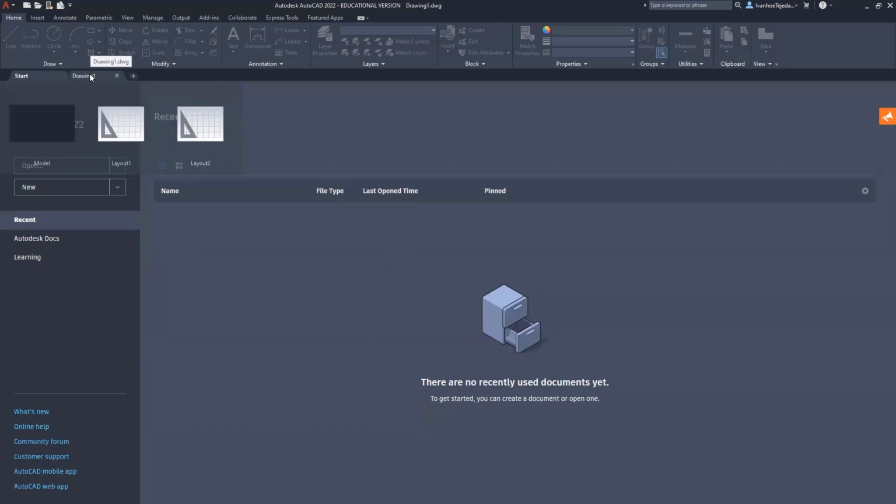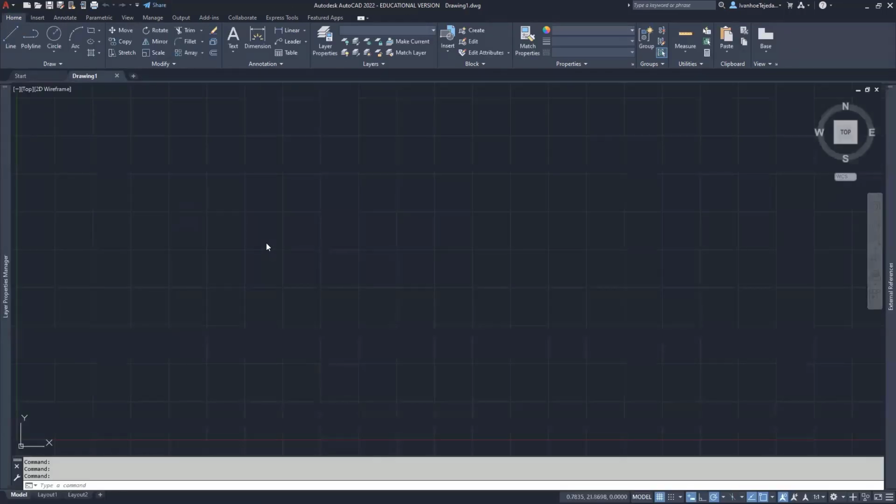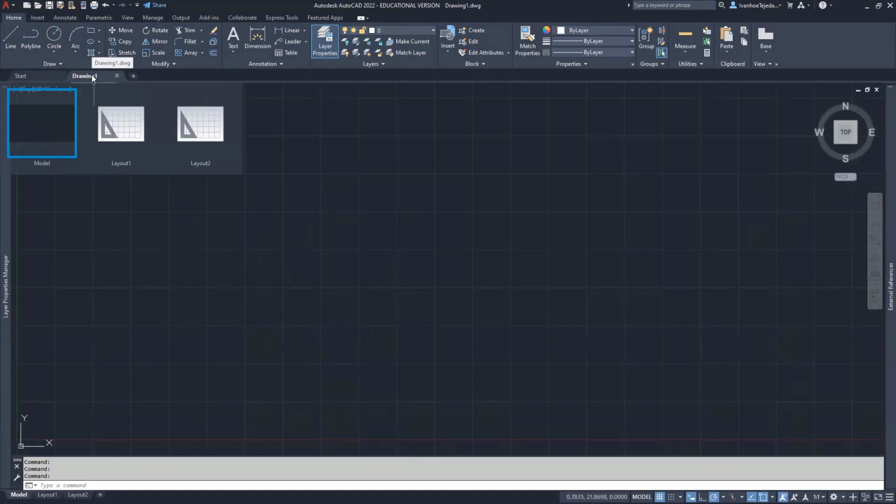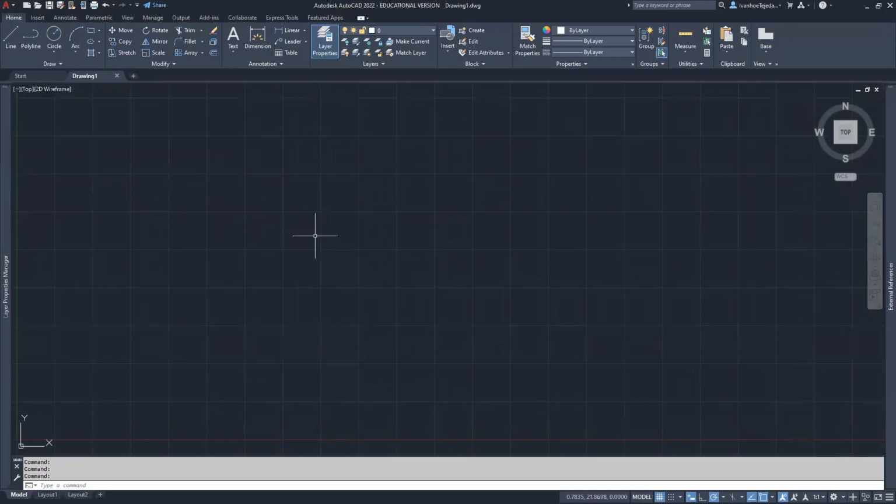And by the way, you're going to see that if I just hover over drawing one, and let me click on it first. That way it clears it up. Okay. If I hover over this for just a second, you'll notice that it shows me that I can go into my model space, or I can hover over here and go into a layout, either the first one or the second one. Don't click on these at this point. Just always stay in model for now, and I'll explain that to you later in class. So I'm going to click on model. I'm already there. Just want to make sure. Okay, those are my tabs.